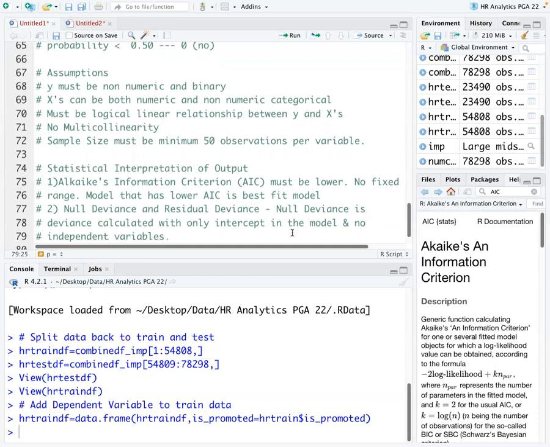We call it the intercept only model. In null deviance, we have only the intercept. No independent variables will be added.